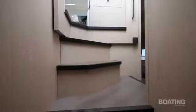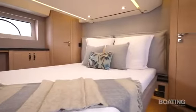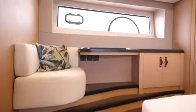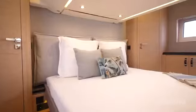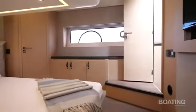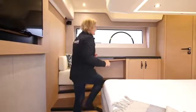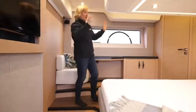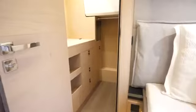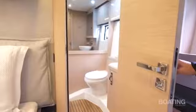And while we're on the theme of this boat being big, this is the simply enormous master suite. It's underneath the saloon, running right across the boat. And they've designed this quite cleverly because they've fitted in the ensuite and the walk-in wardrobe to fit around where the engine bay would be in the cockpit. In keeping with the size of this cabin, there's also a very large bathroom with a walk-in shower.